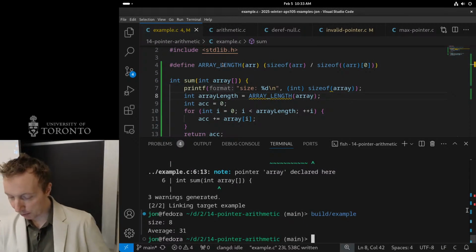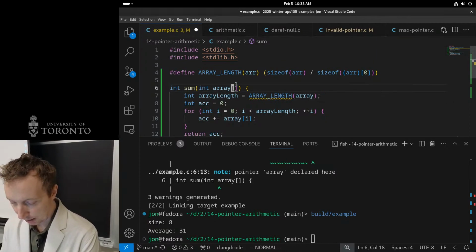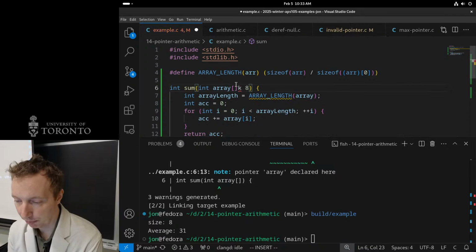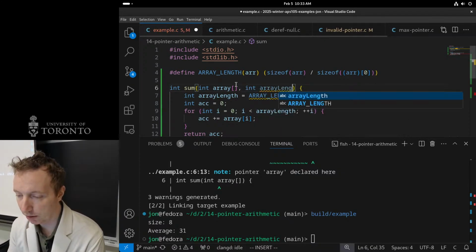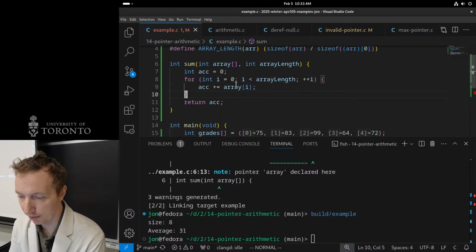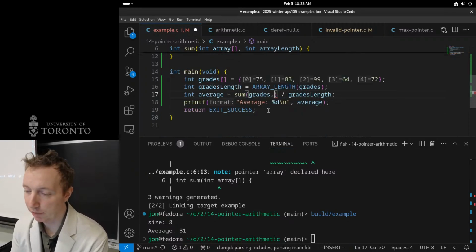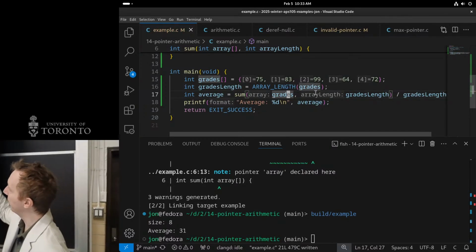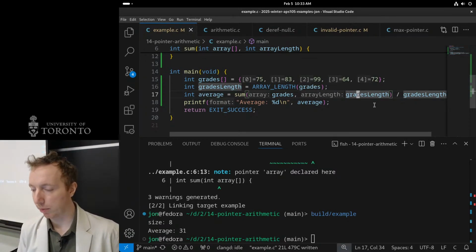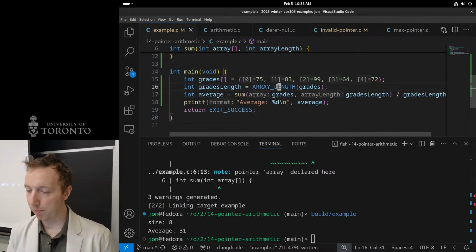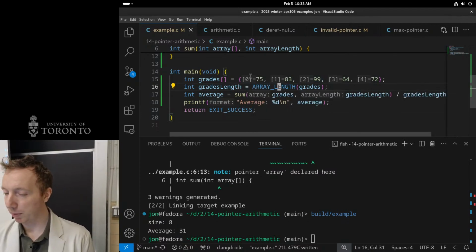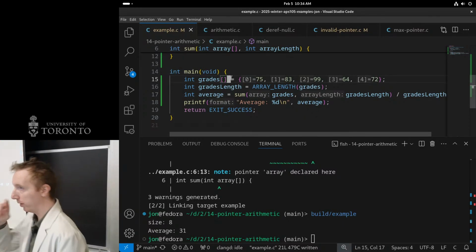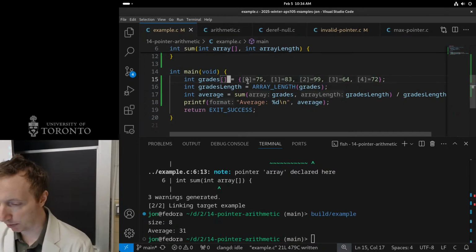Going back to this, if I was to fix this program, I can't just try to figure out the array length from within here, because this thing is actually a pointer. So I have to do something like this, where I just add another argument called array length, then delete it from here. Otherwise, it is the same. And when I use the function, now I have to pass two values. I have to pass the address to the start of the array, which is just grades, so that will be decayed to a pointer, and then the array length, which in this case I can just pass as the array length macro applied to grades, because it is declared in the same function here. It's declared in main, so using it is perfectly fine there. It doesn't become a pointer there unless I try to use it in a different function.